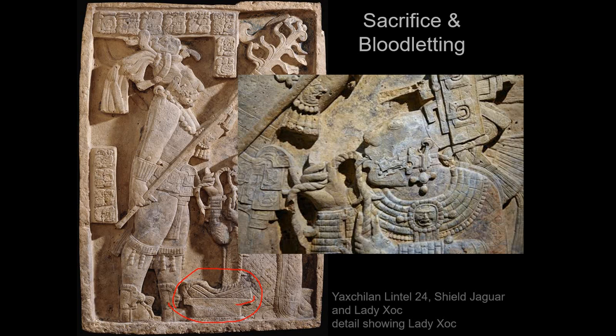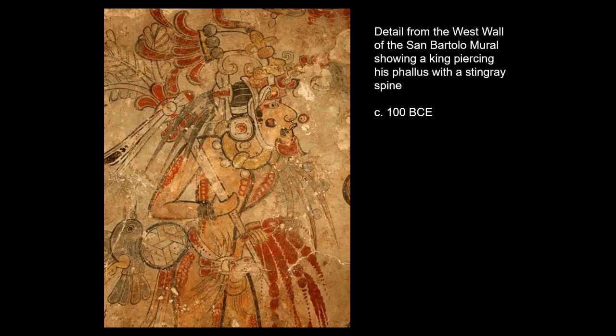And if you think this is rough, she's actually kind of getting off easy, because we see in other depictions that it was very common that the king, the Aha, would actually have to pierce his phallus, his penis, with a stingray spine. So, yikes. Again, the emblems of life, the emblems of speech, of fertility and reason are the source of life. And this is pretty much something that had to be done daily. Let's hope this particular act didn't have to be done daily, but bloodletting and sacrifice was something that needed to be done daily. And of course, on major holidays, there would be a lot of sacrifice.